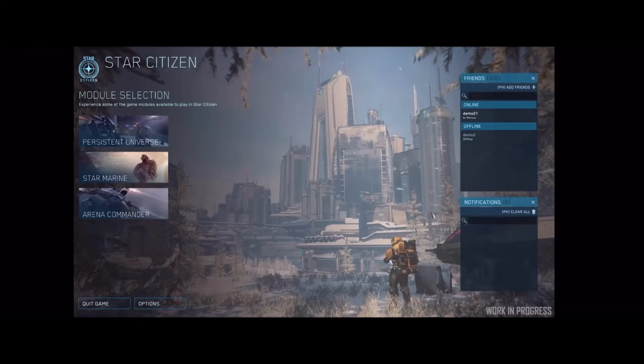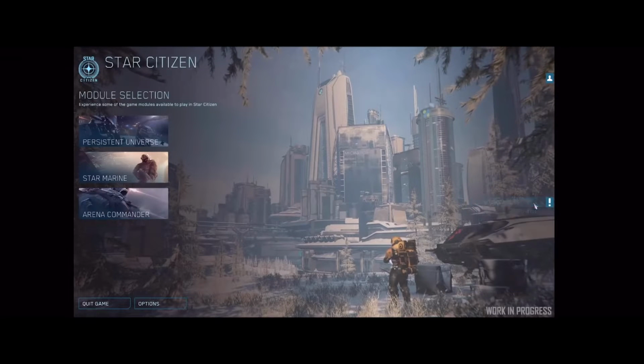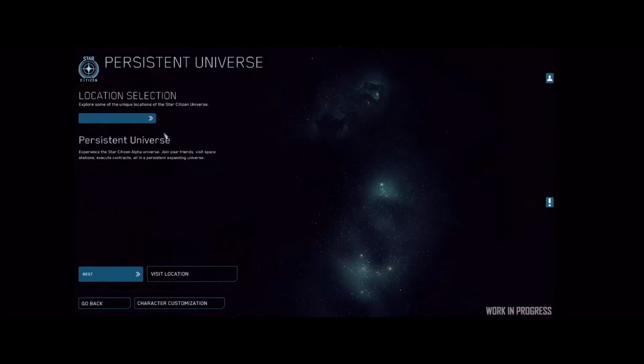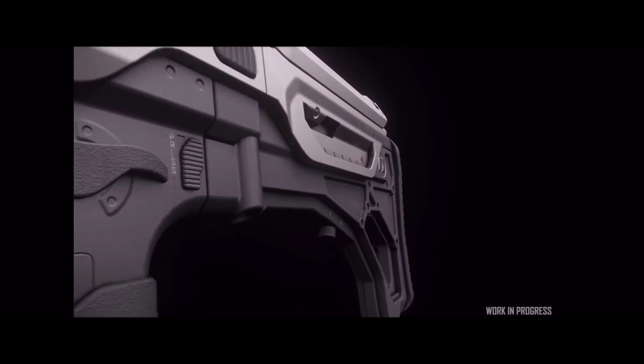Something else that we're also getting in 3.11 is they changed the menu GUI. The graphical user interface is now made out of building blocks. To me, it is much sharper. It makes much more sense. I don't know if it's going to be easier to use per se, but it definitely looks better to me.